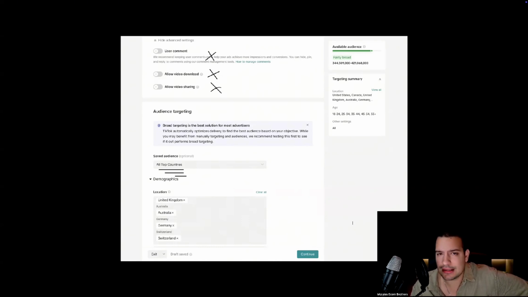Since it's a fairly new platform, a lot of people are doing dropshipping unethically. So when you copy someone else because you take his product, obviously you're going to analyze that he's probably making money and you want to make money as well, so you launch the same product he's launching. You're going to have a lot of backlash, because everybody who's doing TikTok ads for dropshipping is fairly young. Since they're fairly young, they make a lot of mistakes, and you're going to get all the backlash early on your product when you launch it.